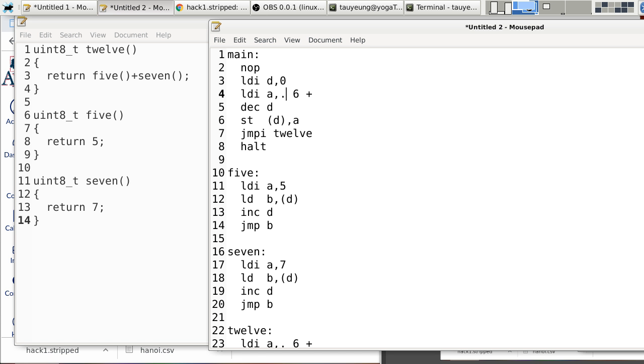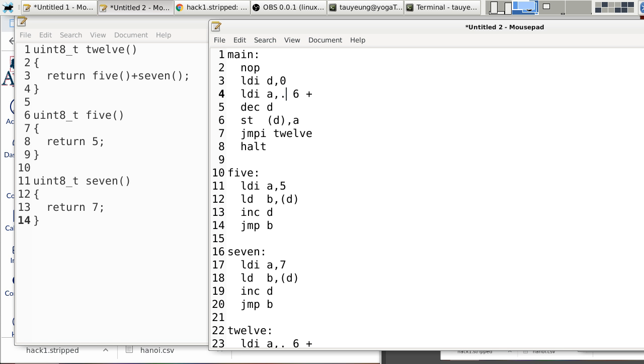With the .6 plus, does that mean it picks up on the 6th byte, or does it mean that it picks up after the 6th byte? It means it's using the address of the LDI instruction itself, and then adding 6 to that value, and whatever that value is gets stored in register A. So it'll be the address of the halt instruction.